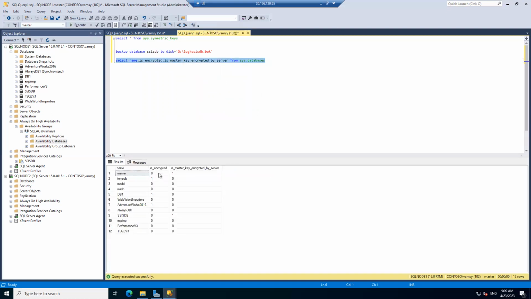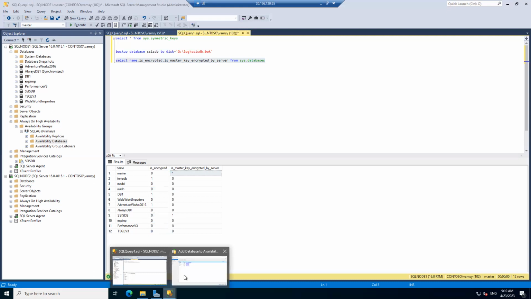Okay, so is_encrypted: if you see is_encrypted as one, it means that database is part of transparent data encryption. TDE is enabled on that database. So this is different. These two are different. Okay, don't get confused. That's what I'm trying to say. These two columns are different. This column is tied to TDE. This column is different from this.